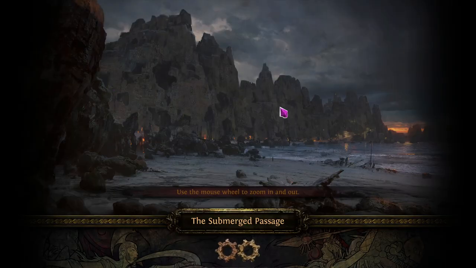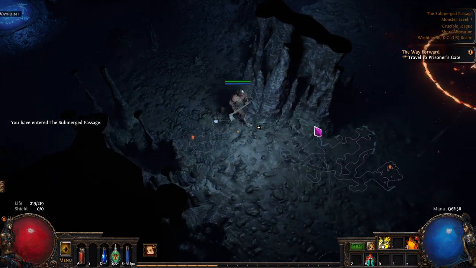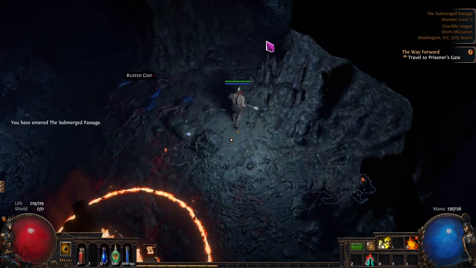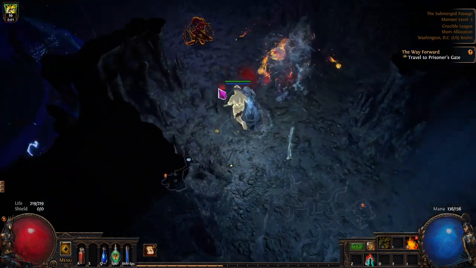We're going to go right into the beginning of the submerged passage and put our map on and see how it's done. We know that if that's over here, then the way out is going to be kind of maybe up this way. There's another shrine. That's nice if we wanted to use it. We could hit that shrine. Why not? Oh, look at this guy.